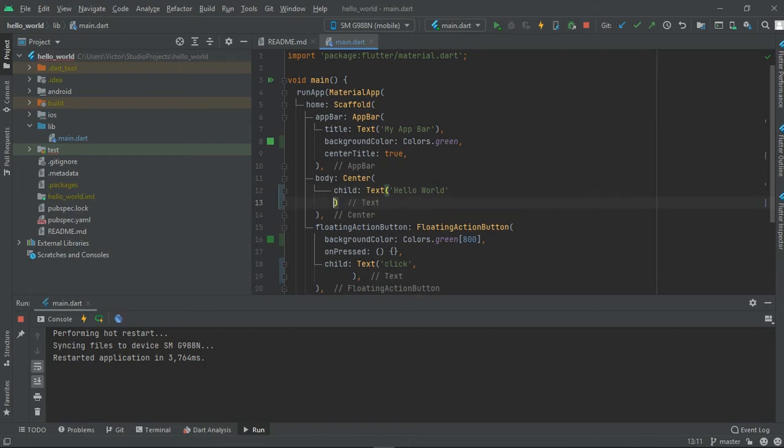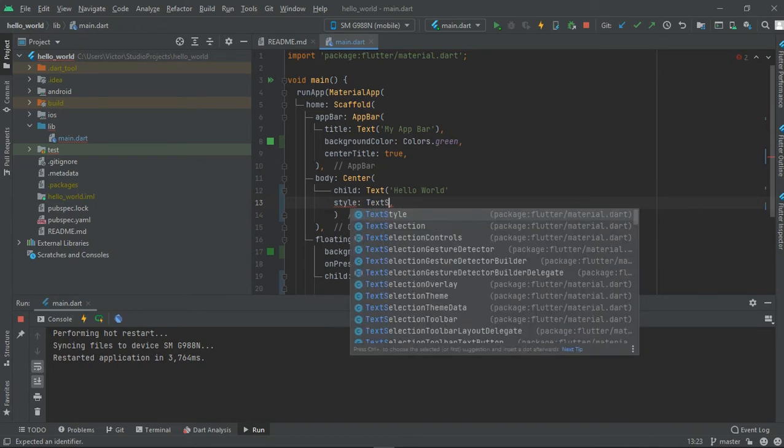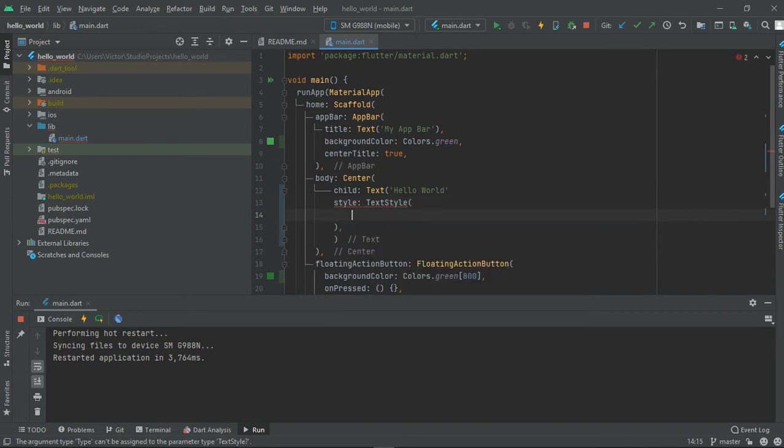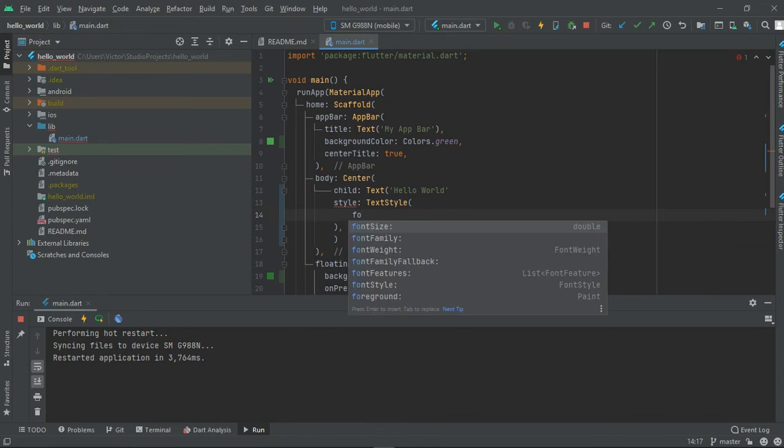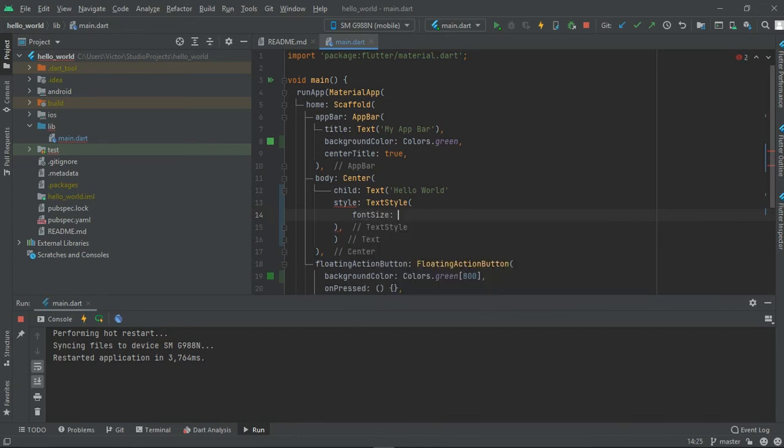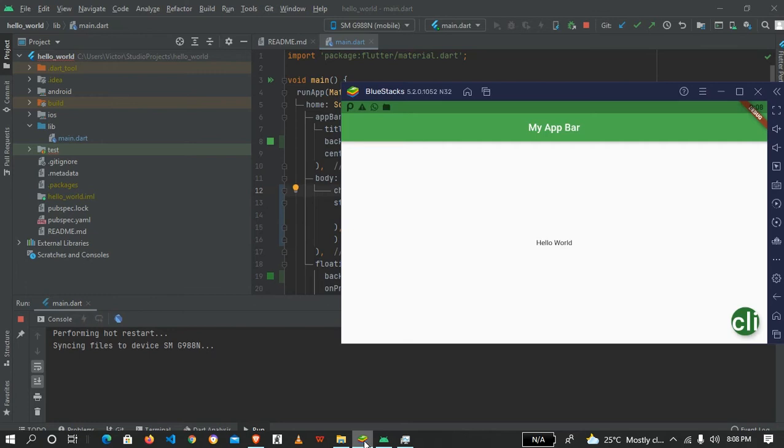So come here, press style, and take the TextStyle property, which you have here, and then check fontSize 50. Don't forget to add your comma here, and let's restart. Let's see it.